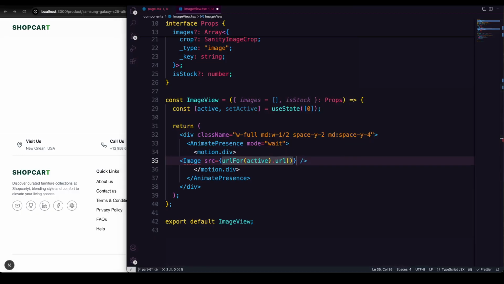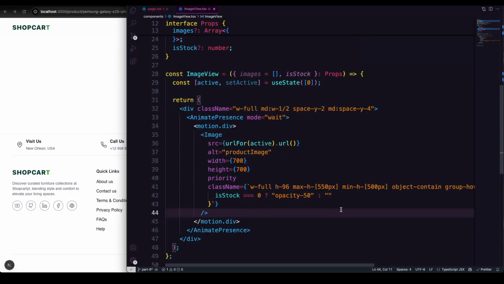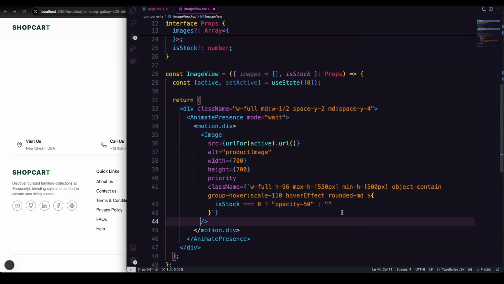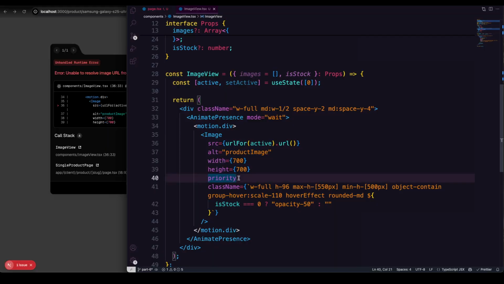And right now I'm gonna pop in some of the properties, and of course I'm gonna explain them to you. You can go at your own pace, no need to hurry. So now we are passing that source, then we are passing the product image, the width and height, and we are setting the product as priority, passing full height 96, max height 550 pixel, min height 500 pixel, object-cover, group-hover scale 110, hover effect, rounded-md.